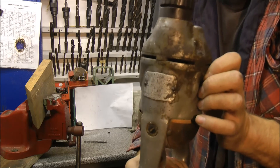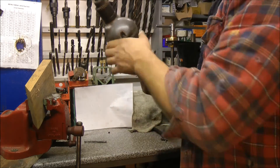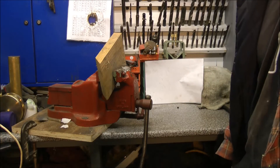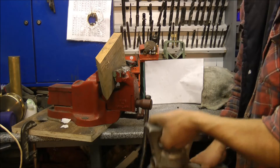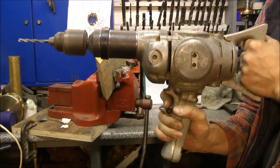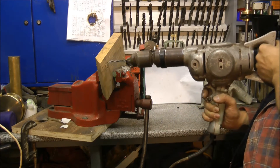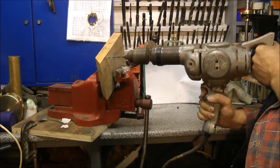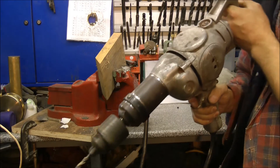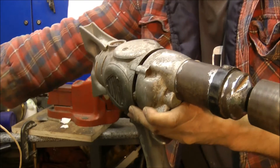One left now and then you're free to spend the rest of your life away from this video. Last but by no means least is the Wolf half-inch heavy duty model. Look at that — no messing about here. That's a beastie. Let's compare it to the Black & Decker.